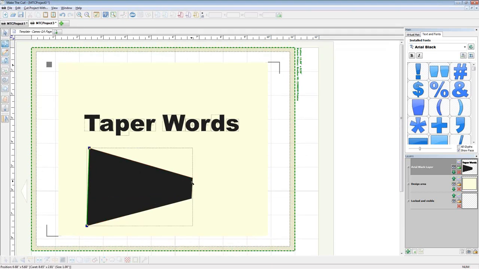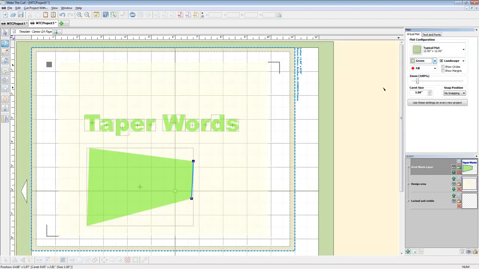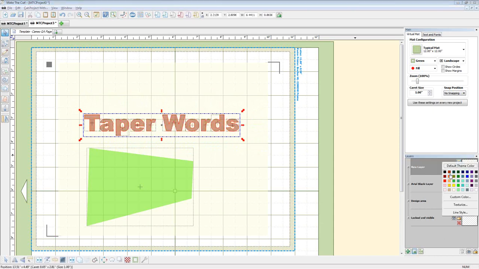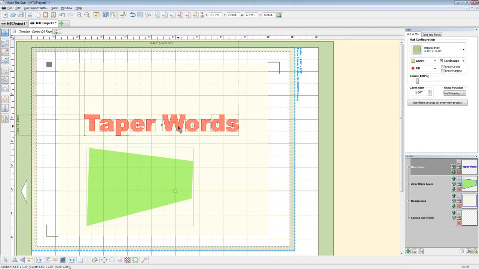Make it a little bit wider. And let's go back to green here. Okay, so select that. I'm going to make these darker just so we can see them a little bit better. Okay, so Prospective Warp, get the warp handles on there, control key down, left click and drag.